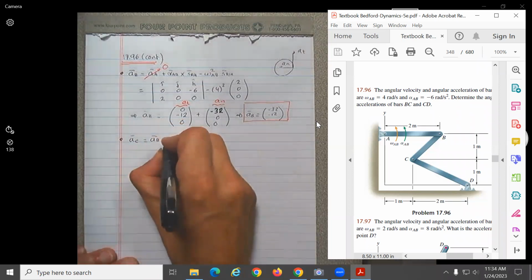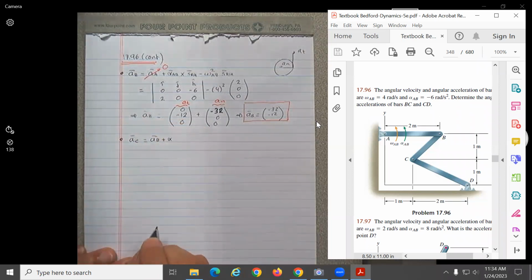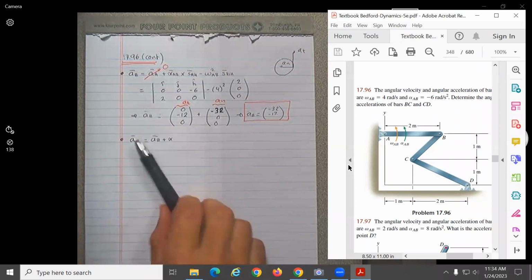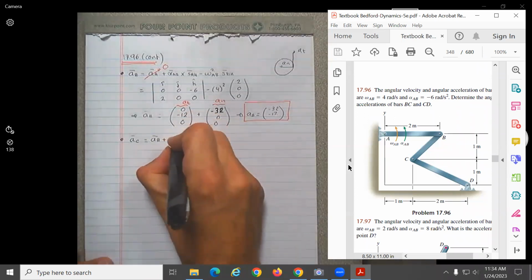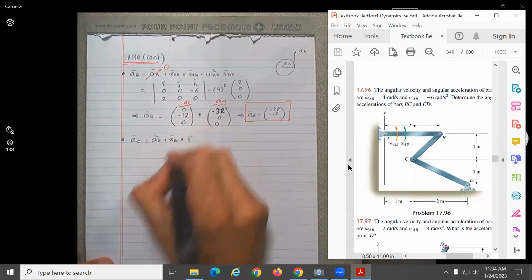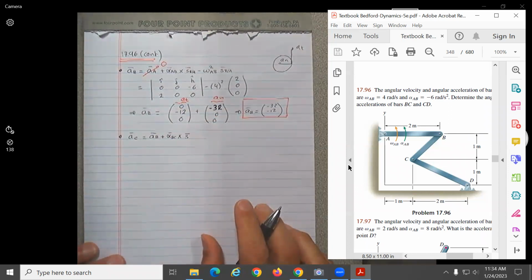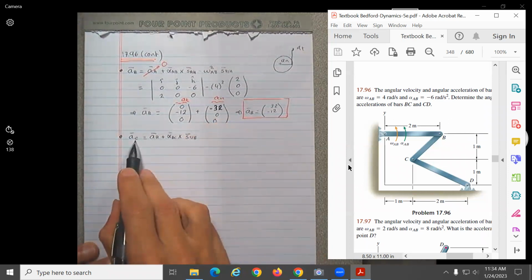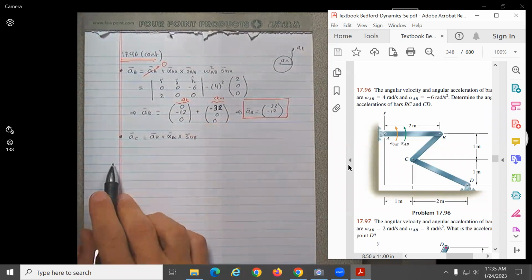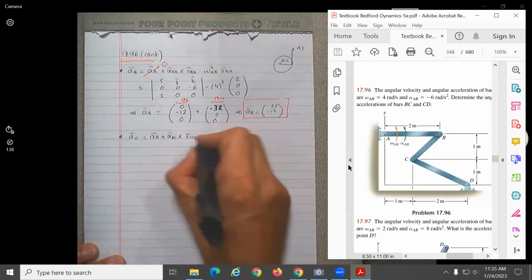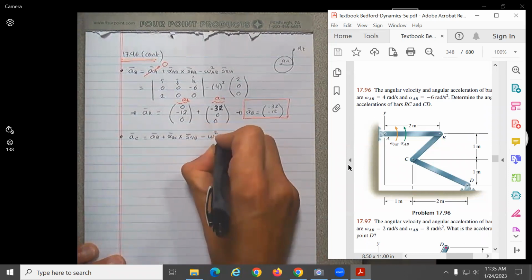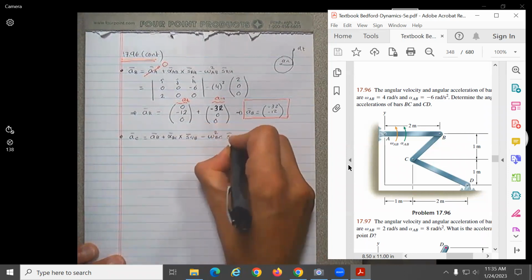What would be now the alpha of which bar? We go from point B to point C. B to C. So what is this bar? Okay, so it will be alpha BC cross S of what? C with respect to B. Remember, I told you the little trick to use the one outside to put it on top, no? Yeah. So this is the tangential minus omega of which bar? BC and S of C with respect to B.